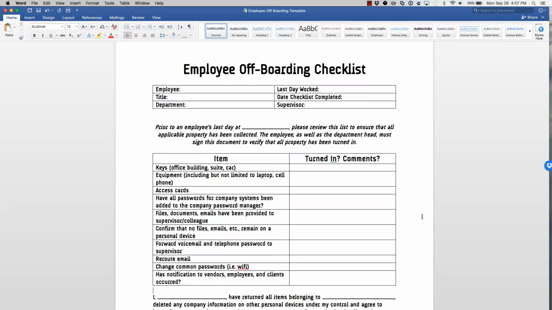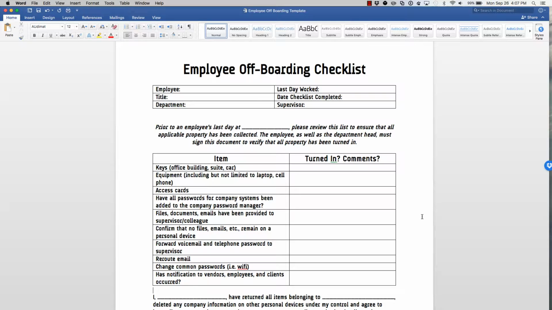I have a new template for you today. This is an employee offboarding checklist. We found that many small organizations, all the way up to a few thousand employees, do not have one of these. Almost everybody has an onboarding checklist, or they have one by default because people can't get their job done without the right access. However, what I've seen is that employees who leave, whether willingly or not, often don't have passwords changed, rerouted, etc., and it can create some security risks.